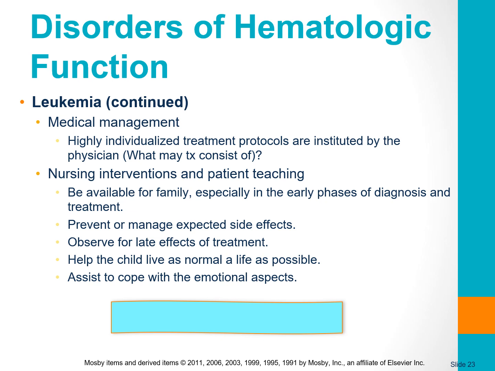Okay, so medical management for leukemia, depending on the severity, when they're diagnosed, the stage, all treatments are highly individualized for each child. Specifically, this involves chemotherapy, however. There are some new therapies out there called CAR T cell therapy or T cell therapy. I'd encourage you to look it up online or ChatGPT that treatment process. It's not in our textbook, but it is a specific cancer treatment for leukemia, again called CAR T cell therapy.